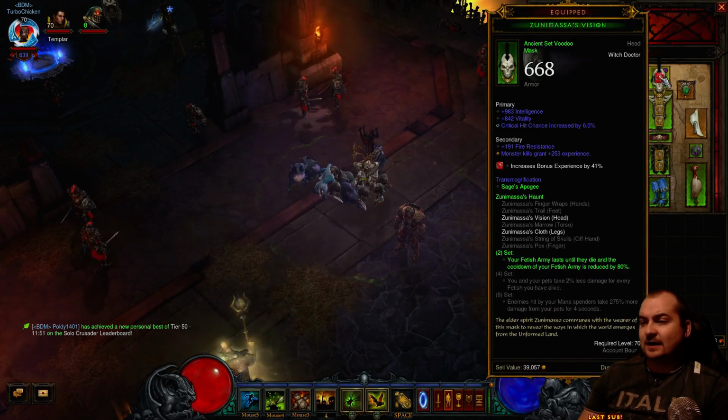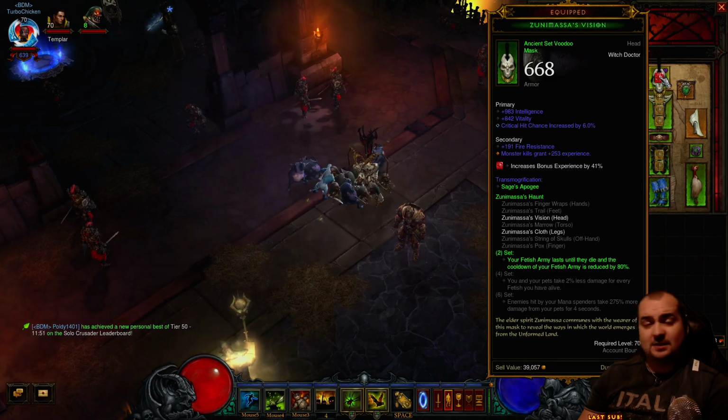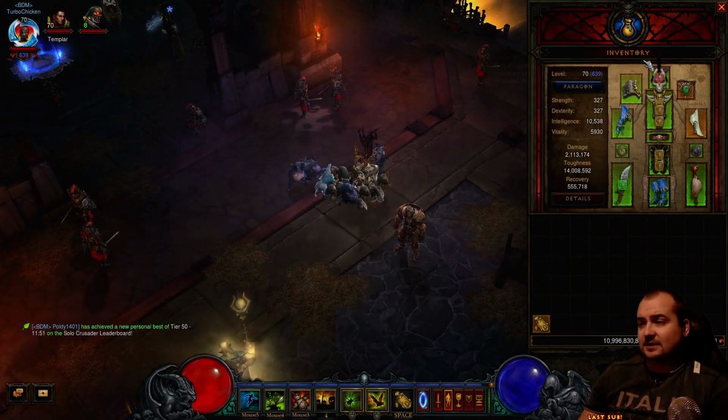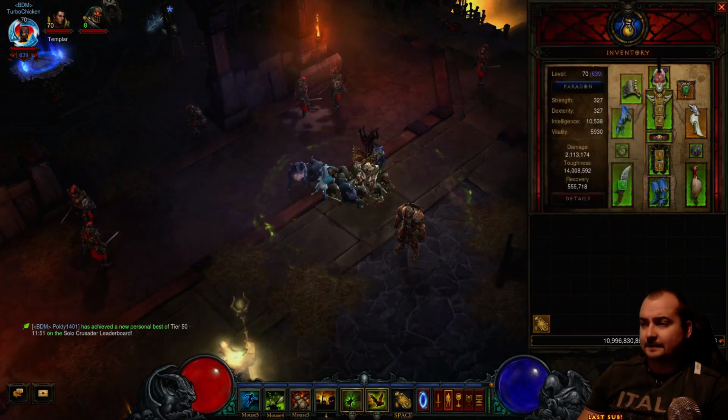Excellent. On the helm, we've got Intvir, Crit, Zunimassa's Vision. You can put Fire Bats damage here as well. I'm just looking for another helm. Yeah, I'm more than tanky enough for 800k, so I'm looking for another Zunimassa. So yeah, you can get an extra 30% Fire Bats damage here as well.